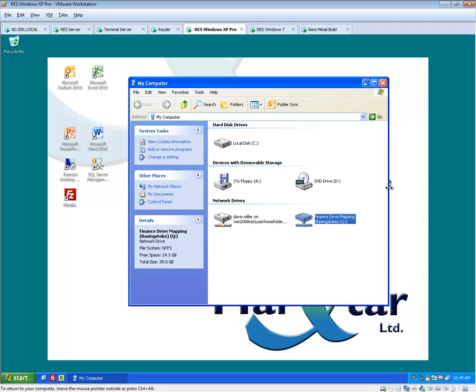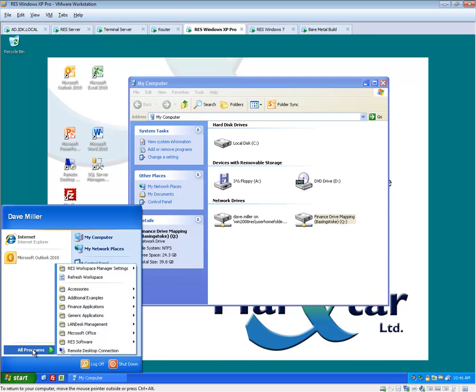So let's have a look at the applications that we've been presented with. Now we see there's a little bit of difference in the start menu at the bottom, but if we go through my programs, Office has been expanded. This user's been granted access to Microsoft Project. Now we've not installed any different software, we simply presented the application, it's now available to them, and there's a finance section within here. So there's access in this case to SQL Management Studio, but there could be a database based finance application.